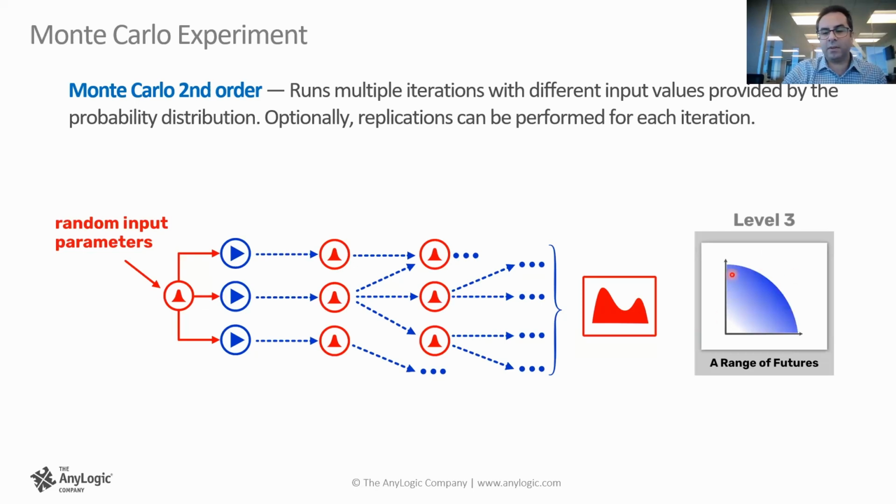And this is, again, a good way to deal with uncertainty that falls under level 3, where we have a range of futures. And because we have a probability distribution of the outcome, we can make probabilistic statements. For example, you can say, I want my service level to be this value with 90% certainty, so you can actually look and see where you should go with your number of forklifts to hit that level of certainty based on your probability distribution.